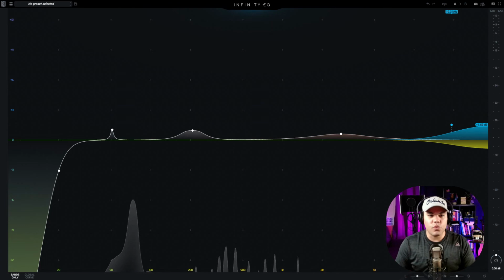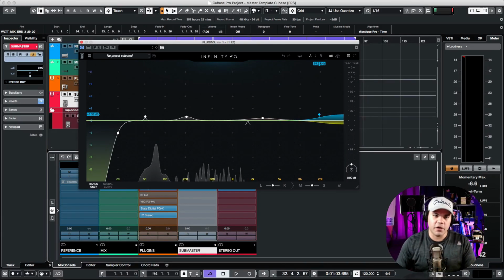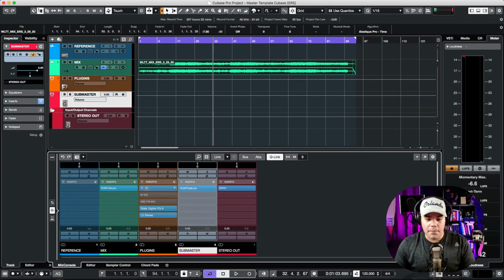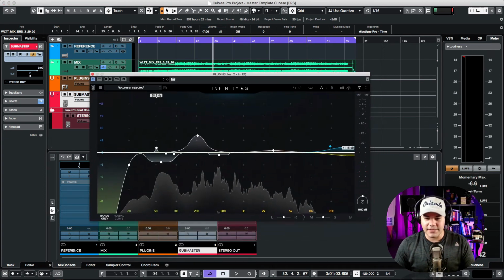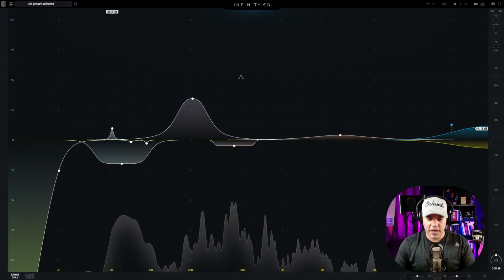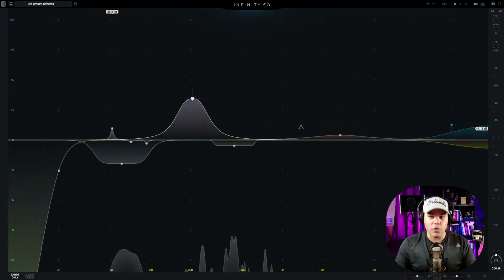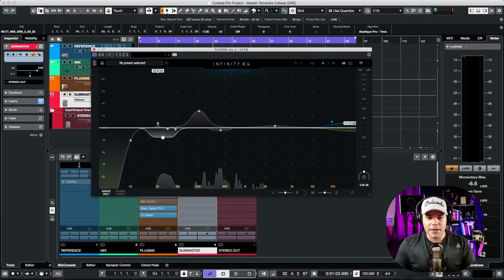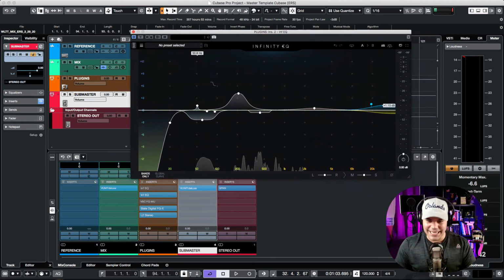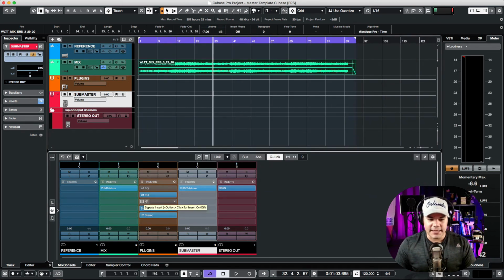Those are my moves with the EQ. There's plenty of other things. The one I ended up actually doing for this song looks something like this. There's a bunch of other moves I did here, pretty drastic ones, because I needed them for this mix. Actually, I'm going to play for you what this sounds like, and before that I'm going to jump right to the next step, which is compression in mastering.